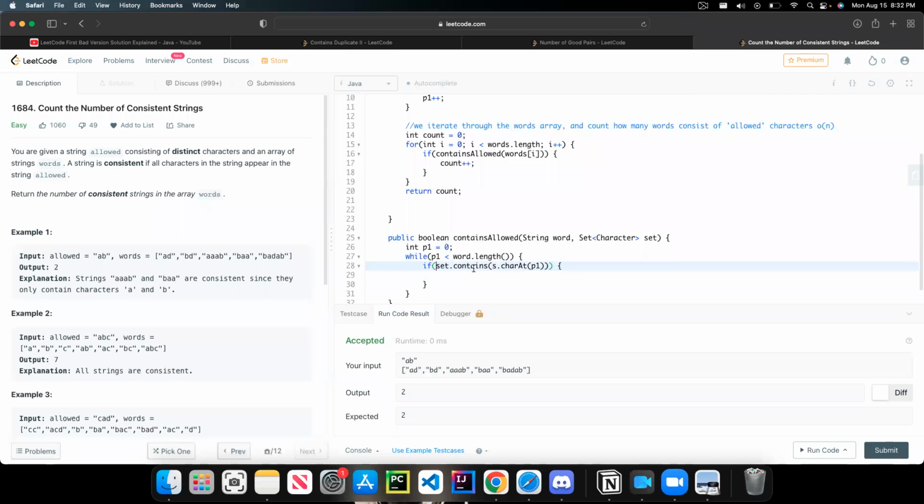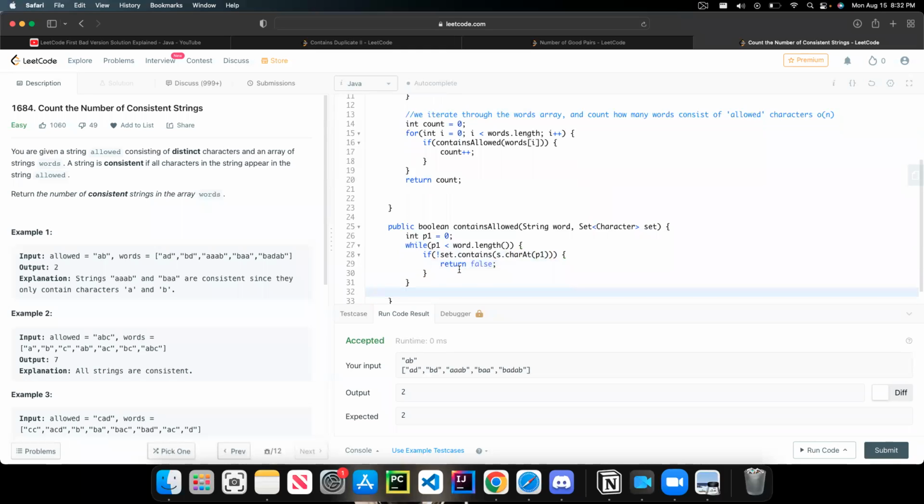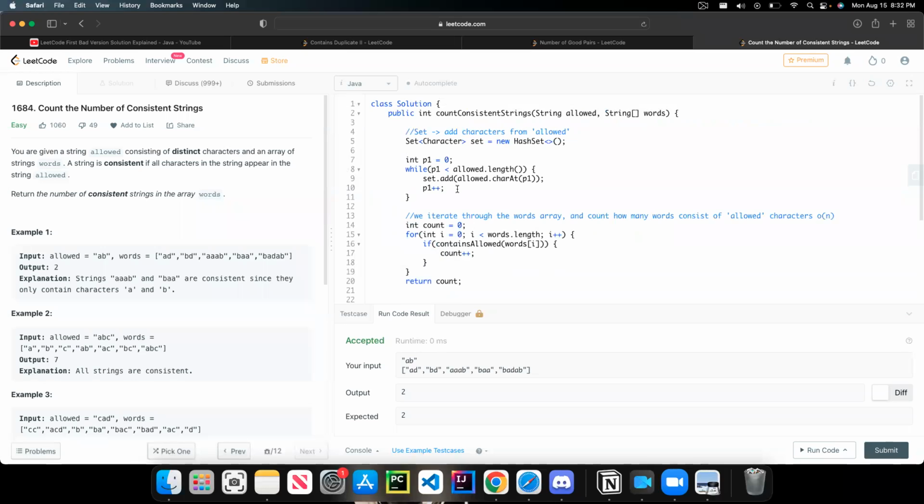But how about this? I'm going to put a negation sign here, an exclamation mark. The exclamation mark is basically saying, as soon as I'm touching an element or a character of the string that isn't contained in the set, I'm going to immediately return false. And if I can get through this entire while loop without ever having returned false, then I will simply return true, because it must have been the case that this was never false, and therefore the opposite must be true. And of course, to process the next element, I actually have to move P1 up, just like we did here.